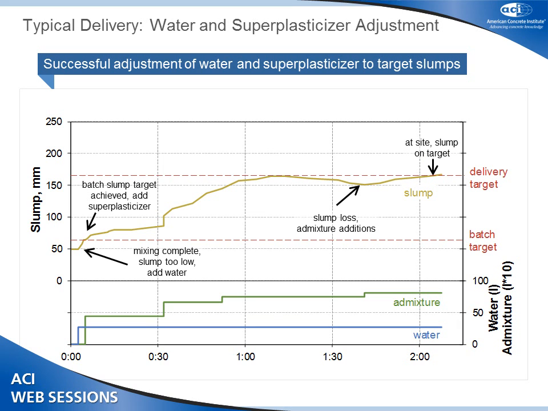So here's a typical delivery cycle with adding both water and admixture. You can see the slump over time. Slump is shown here, and then at the bottom, water and admixture. Initially our slump was below target, so we added water automatically to bring it to the target. Once we had the batch target reached, we then increased to the delivery target by adding admixture, and we maintained admixture. So we reached the target slump here, but as the transit time was extended and slump loss occurred, further admixture was automatically added, as you see down here.